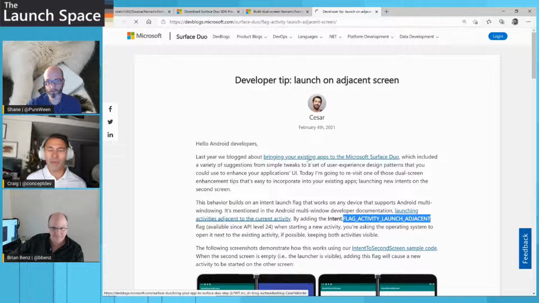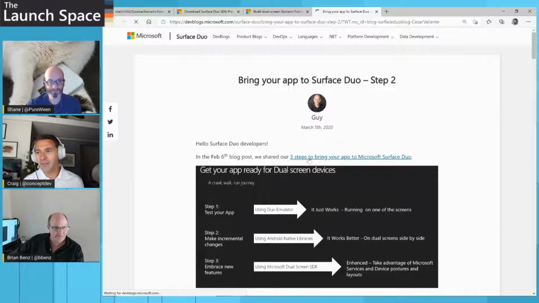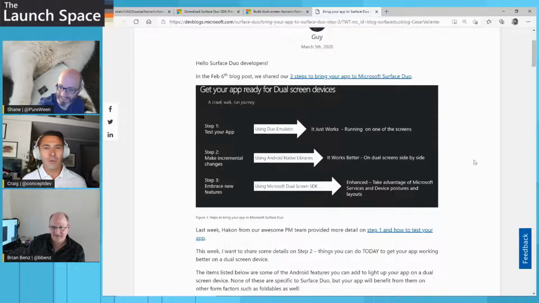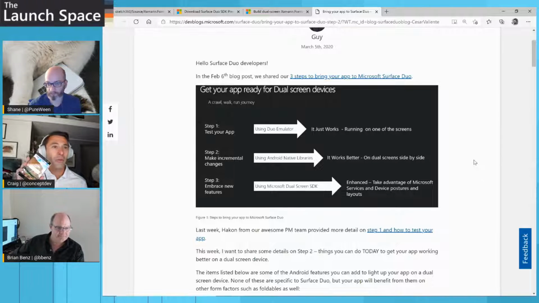So to wrap it up, we have the Surface Duo emulator, and we have the Surface Duo device, for those of you that are lucky enough to go and grab one. For everyone that's watching, if you want to get started, download the app, download the emulator, or get yourself a device, and test your app on it. You've got Visual Studio, just run it up and see how it works on this one screen.